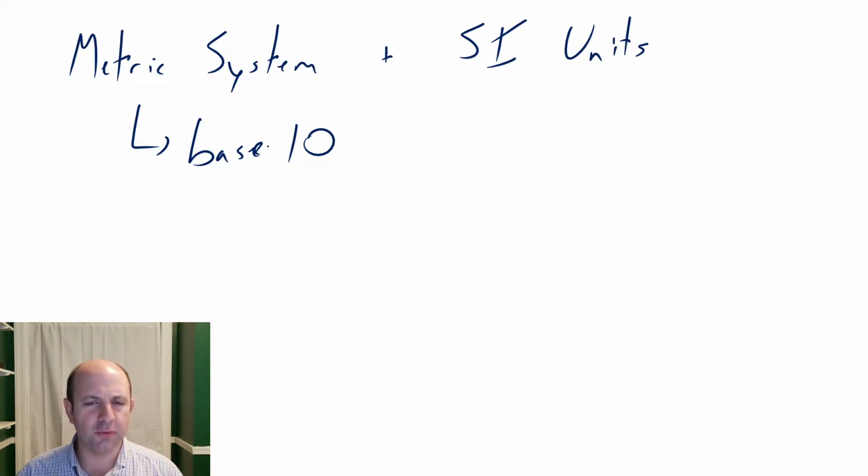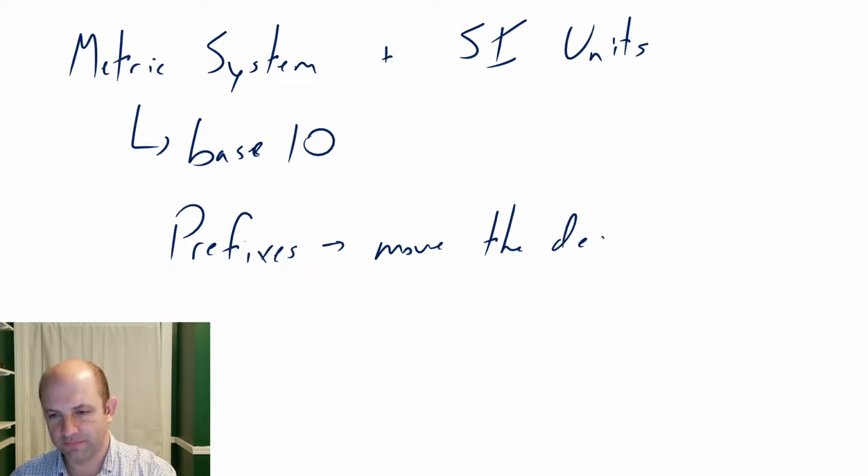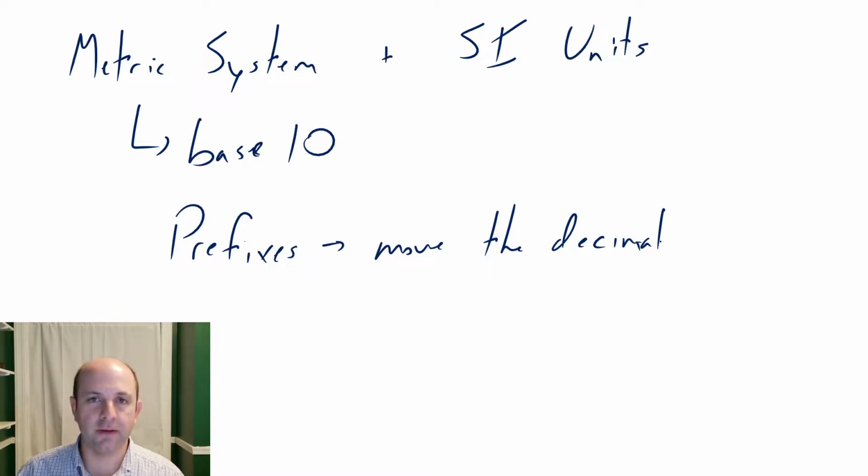Well, what do we need to know? What's the key point of the metric system? The key point are the prefixes. And that the prefixes, they move the decimal. Right? So the idea of, oh, I could have this really big number, 3 million something. Oh, but if I use the prefix mega, well, then I can use 3. Right? So instead of 3 million grams, just 3 megagrams. And then the numbers are easier because people don't like to use numbers that are too big or too small. Well, here these prefixes will help us out.